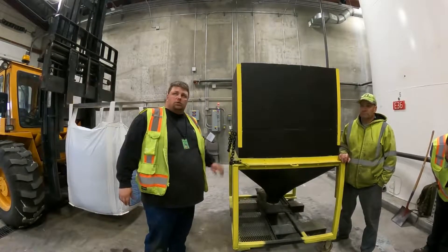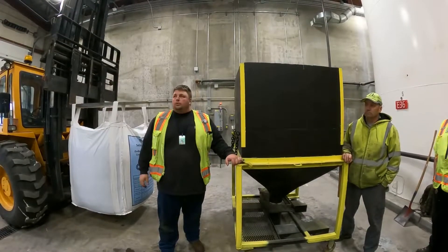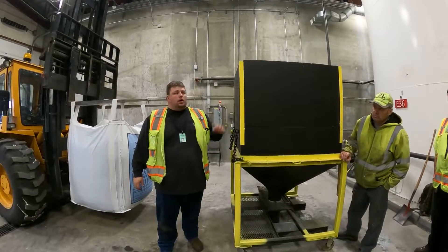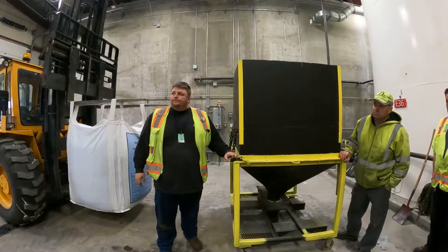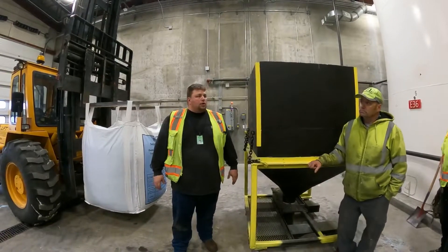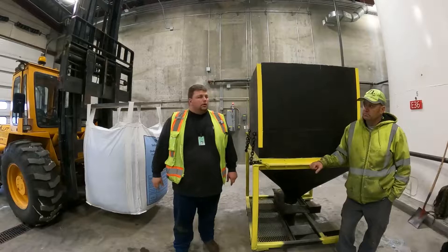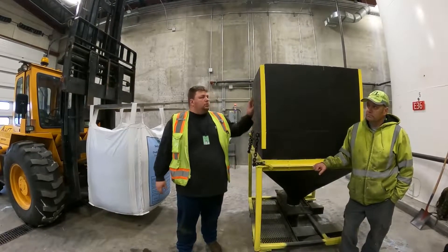Are there any questions about what's going on so far? It seems pretty simple. We can get up and load this hopper and put it in. One thing about the bag: you see how we open the chute at the bottom — that works a lot better for keeping dust down than cutting it open. So don't cut them open; use the chutes at the bottom to empty into the hopper.